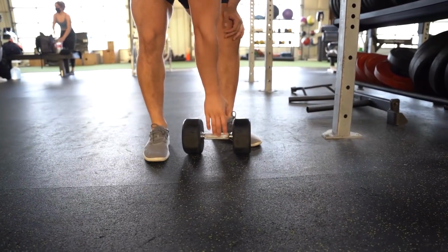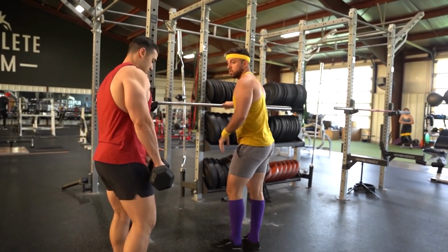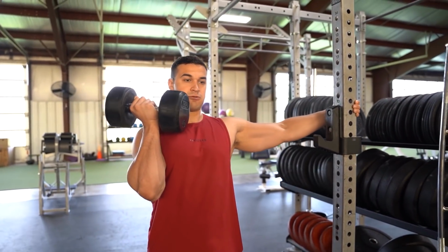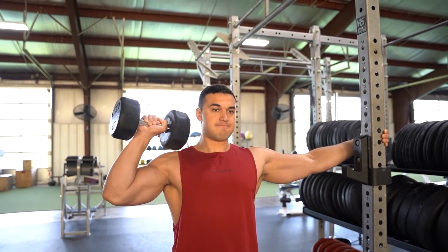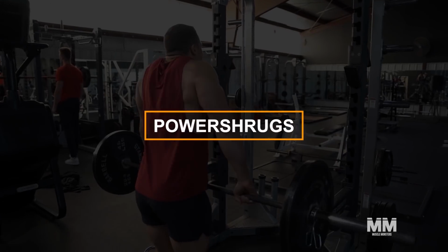To perform this exercise, grab a weight in one hand and hold on to something stable with the other. I'd recommend grabbing something sturdy like the upright of a squat rack. Raise the dumbbell to shoulder level and perform your reps. If you've noticed you've hit a plateau on your two-handed shoulder pressing, swap in your single-arm dumbbell shoulder press to switch things up. Number 3, power shrugs.